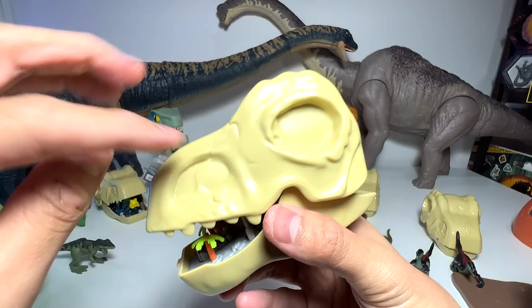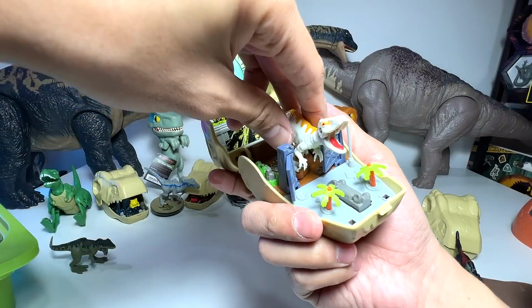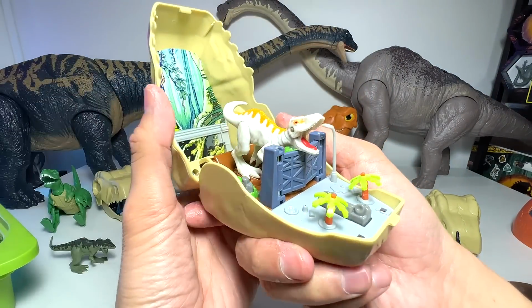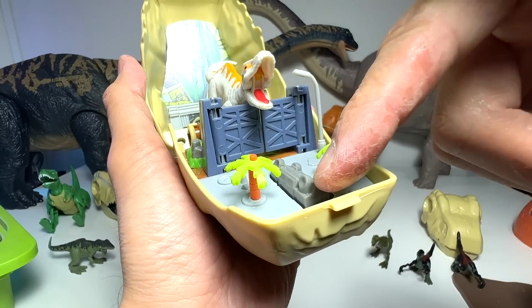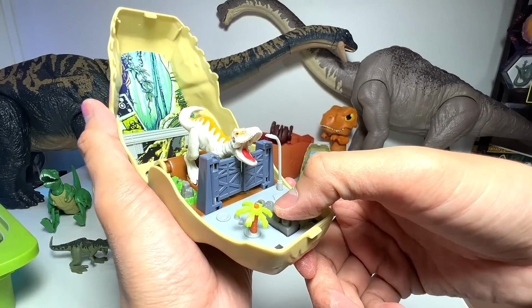Let's open this up. This is basically like a T-Rex skull, I feel. Wow, this is basically the Indominus Rex scene. Okay, so let's push the Indominus Rex back. Let's close the gate. As you guys can see, this is actually the scene from Jurassic World once again, and this is the car which the Indominus Rex actually overturned. This is just glue on my finger, so don't get too worried or too scared, okay?